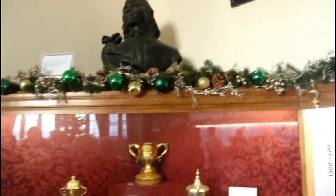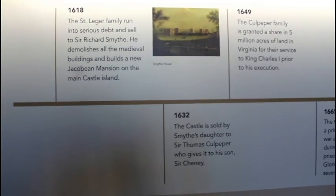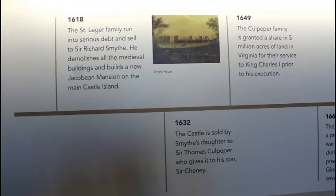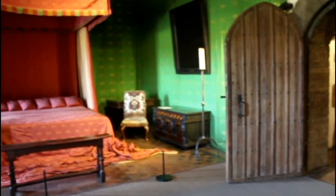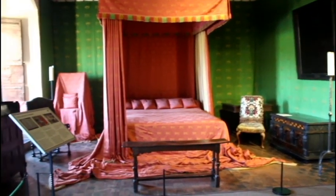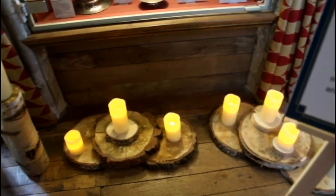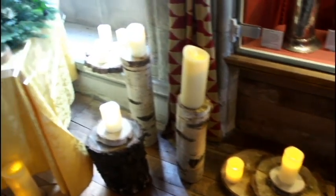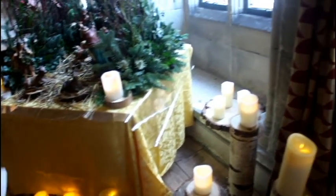The utensils on display are beautiful and really well preserved. There's a statue too. The whole area has been set up for Christmas — if you go on another day it might look different, as they've decorated everything especially for the season. This is one of the queen's rooms, really beautiful and color-coordinated with a festive Christmas touch. There are candles and small passageways leading into another room.